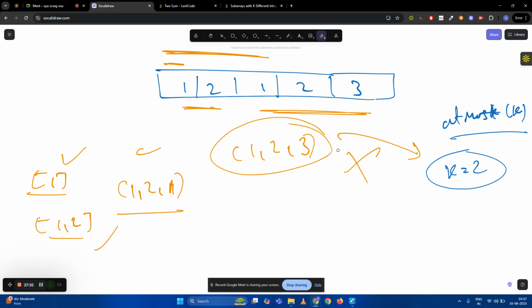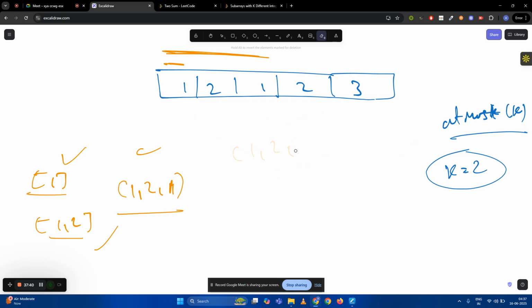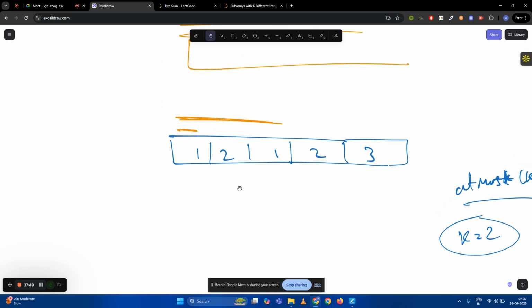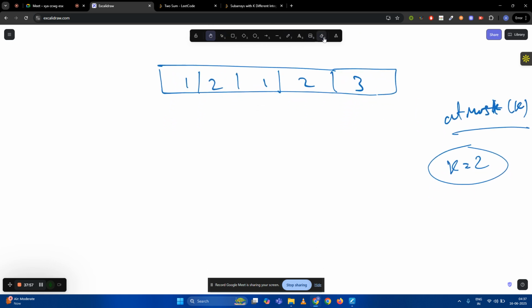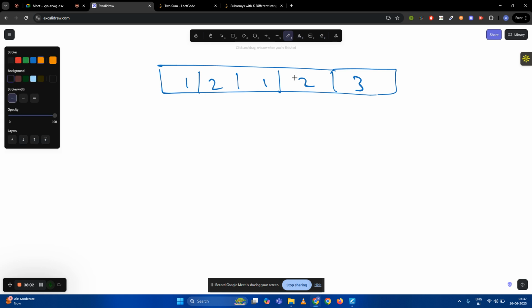I hope everyone is able to understand my new problem statement. Now let's try to find how many subarrays we can have so that we have at max k distinct elements. Is this clear, Kya? Now let's try to understand how we can find this, and I would code it also. First we will do it in big O of n log n, then we'll do it in big O of n. I'm having a map. Everyone knows about map, right? Hash map, everyone knows, right? So I'm having a map.